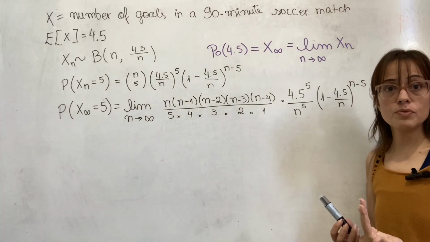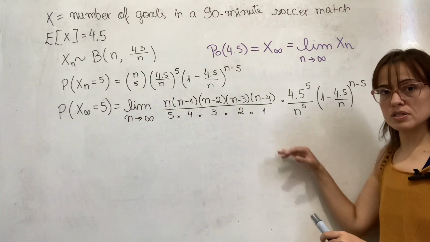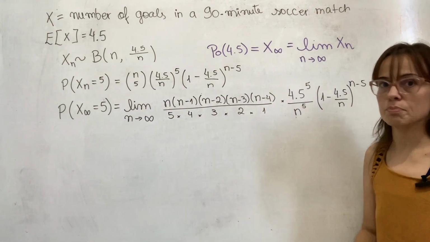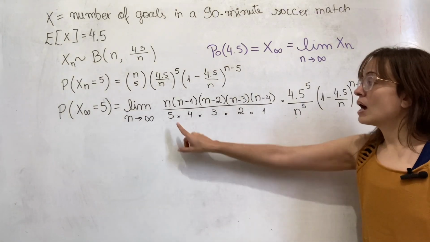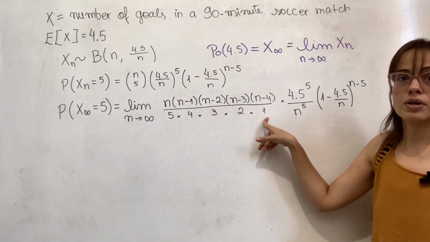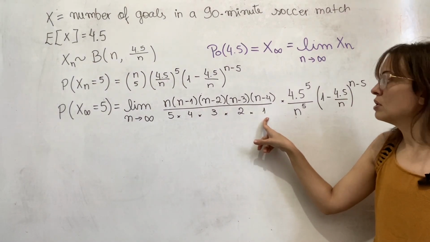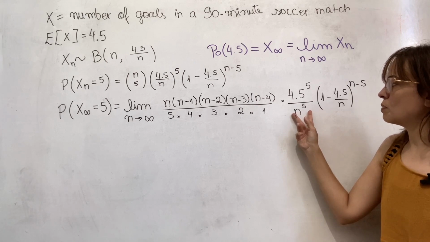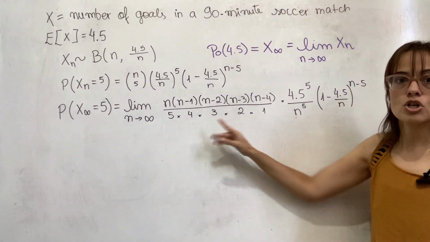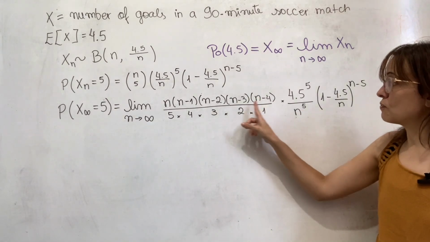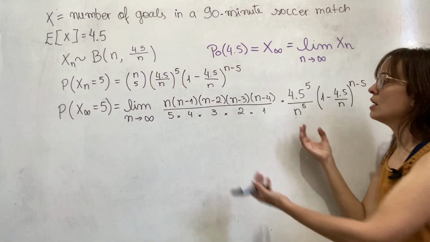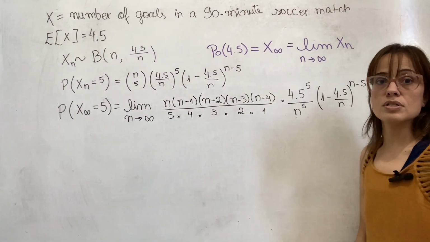And now I'm going to do a very interesting move. So pay attention, because I'm not going to rewrite the whole thing. I'm going to erase some and put them someplace else. I'm going to take this 5, 4, 3, 2, 1 here, which is 5 factorial, and I'm going to put it here instead. And this n to the power of 5 I'm going to put over there. So I can do that because it's a fraction times another fraction, so you're just multiplying anyway. I'm going to switch their denominators.